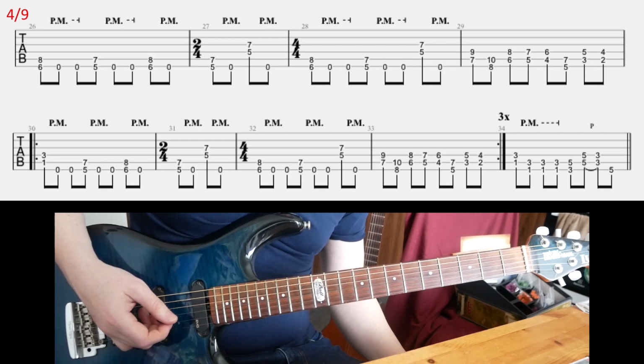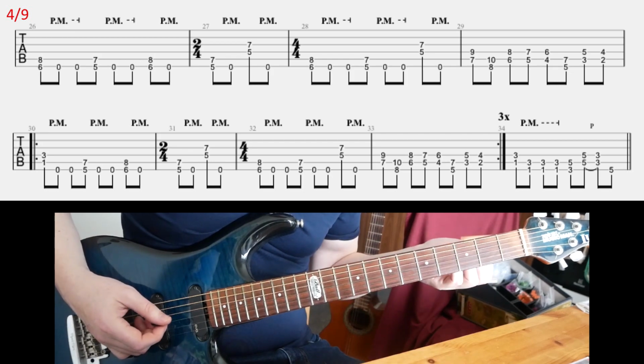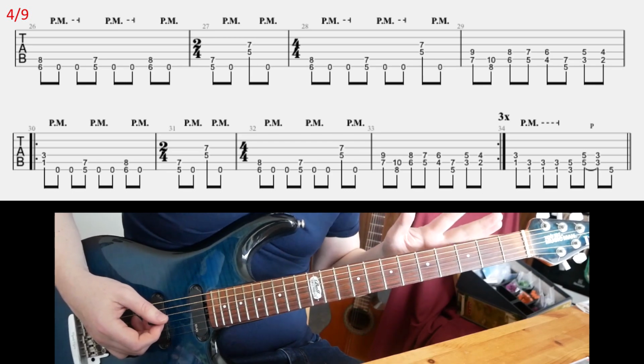Okay, so at the end of the second line, there's this kind of weird ending. It's kind of hard to hear exactly what they play, but I think it's something like this. Anyway, we'll get there in a while.